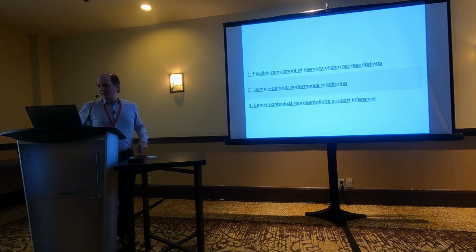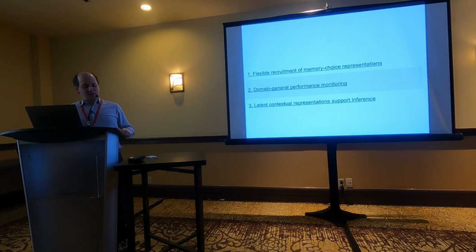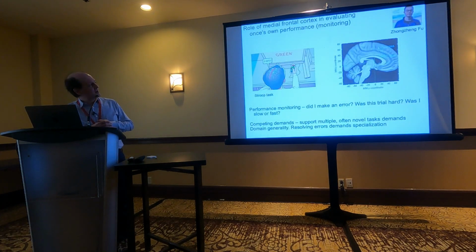So now I'm going to be talking about the second part of our data. And here we extended this kind of thinking to a more high-level cognitive task to see whether different types of cognitive tasks are also special, or whether here perhaps there would be domain general representations. And you will see here this is a signature of truly a domain general representation. So one of the very well-known functions of the medial frontal cortex is performance monitoring.